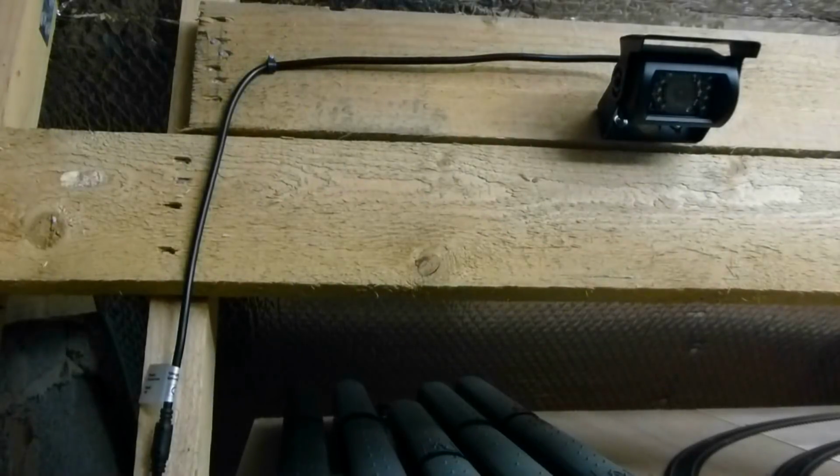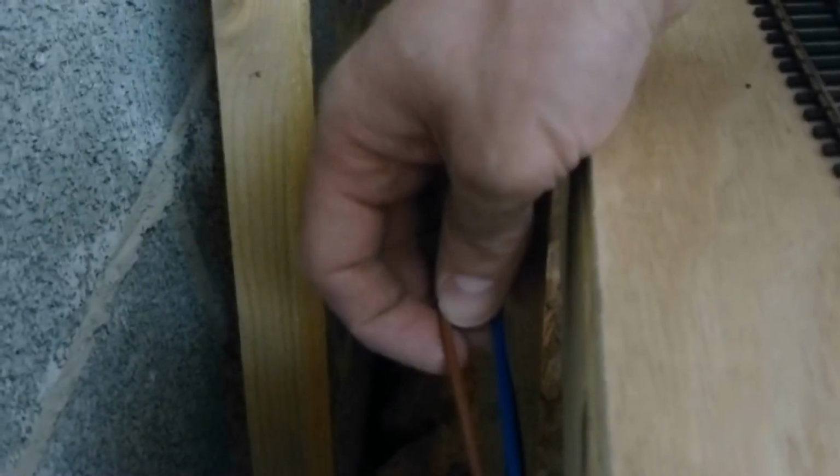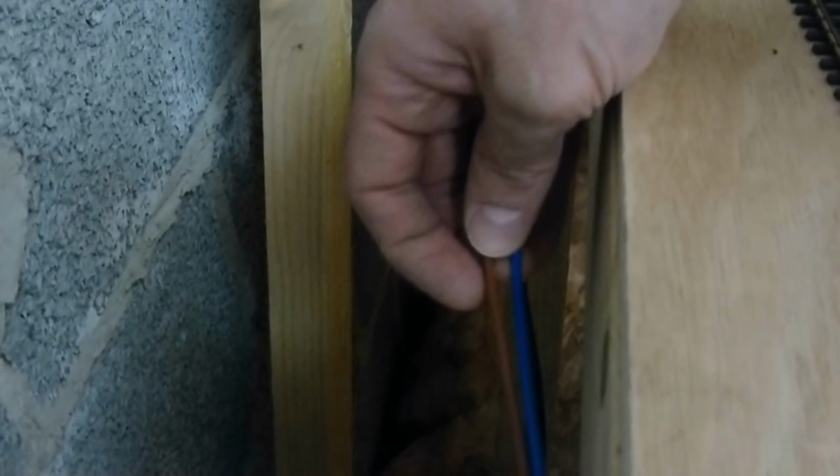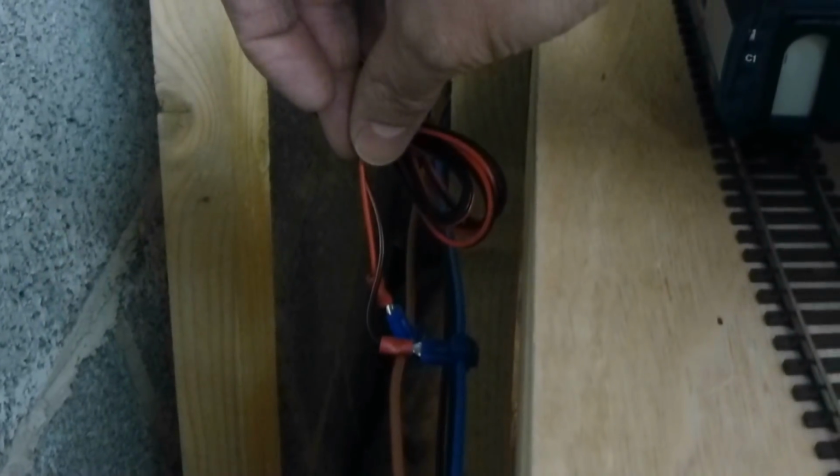Right, there's the other camera. This is simply fed down into a 10 metre cable, which is just a plug socket like the back of your television. And to power the cameras, it goes into a 12 volt DC bus that I've installed, and I've just used the same wire. If I move the camera down, it uses the same wires I did in my bus wire for controlling all my track, and that's basically fed into a Gagemaster 12 volt DC supply using my standard way of doing things without any soldering or any choc blocks.